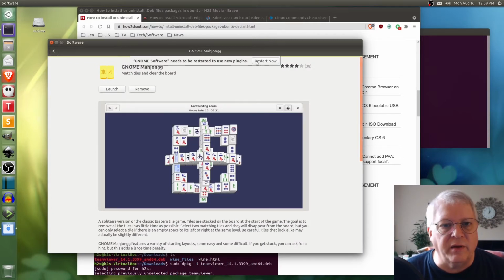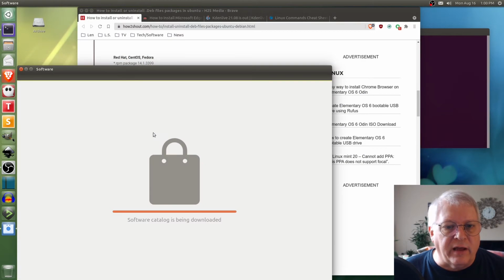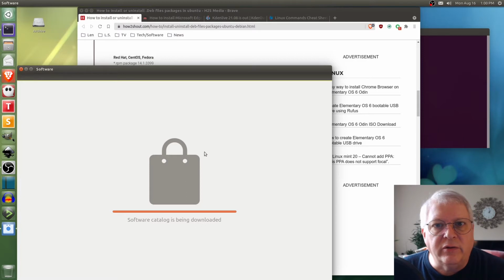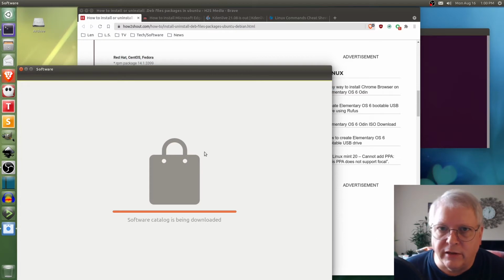See, it's going to do this to me again. I don't know why that happened before, but while we're waiting for that to get taken care of, you can use the software manager to add and remove. But when you remove from the software package manager, you're not necessarily removing all the little pieces that are left over. And that's why when we were getting rid of the Flatpaks, we used something called purge.